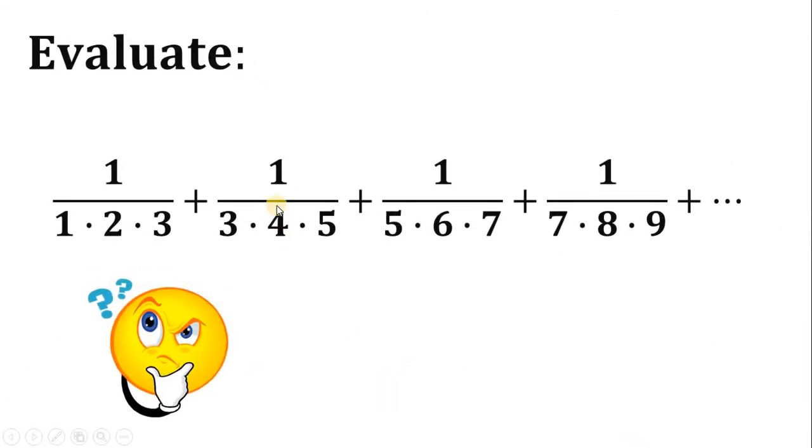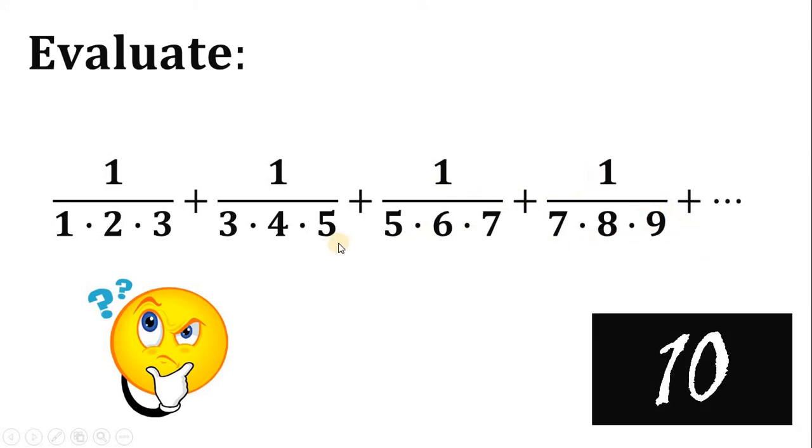Here's the question. Evaluate 1 over 1 times 2 times 3 plus 1 over 3 times 4 times 5 plus 1 over 5 times 6 times 7 plus 1 over 7 times 8 times 9 and so on and so forth. You can pause this video if you want to give this problem a try.